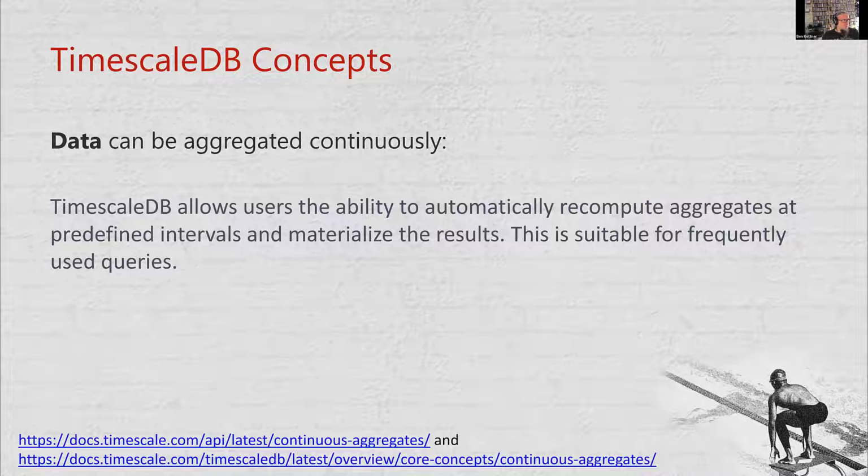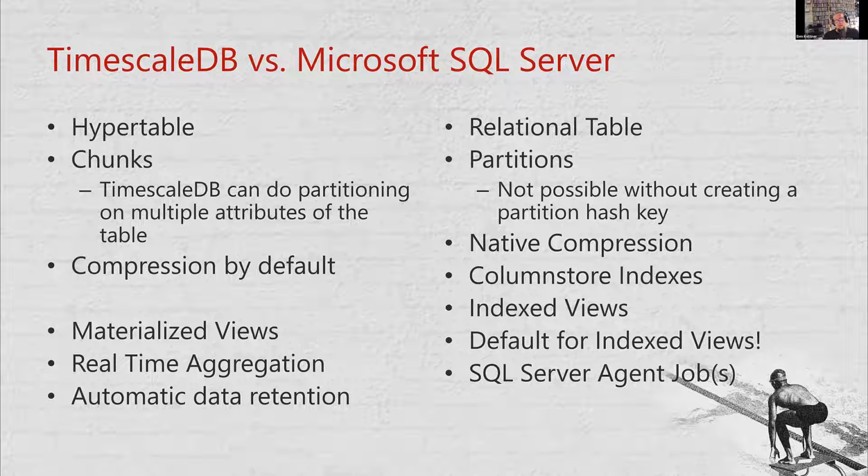Okay, so we've discussed some of the features that are available in Timescale and discussed what you could use to implement them in SQL Server. So let's have another look and see this all at a glance. So hypertable basically becomes a relational table, Uwe. Yep. Chunks turn into partitions.